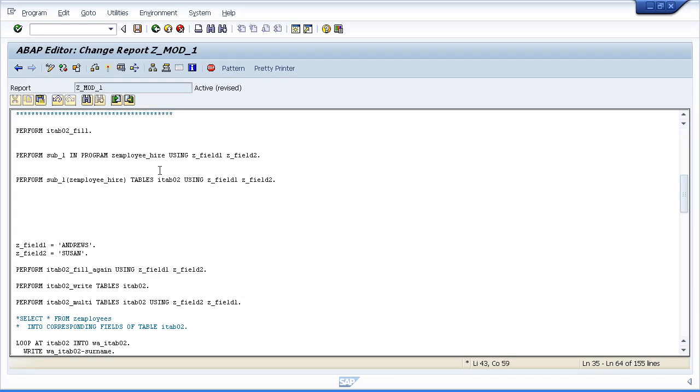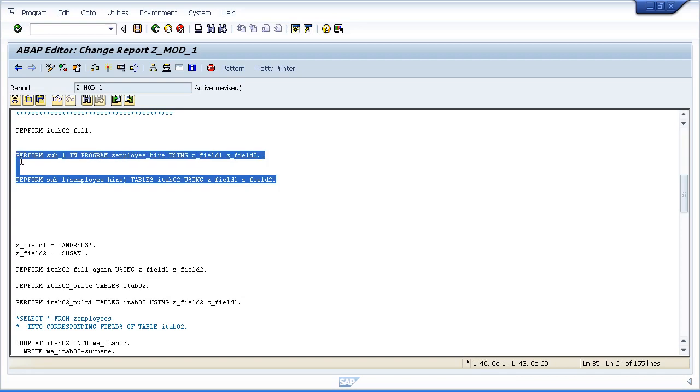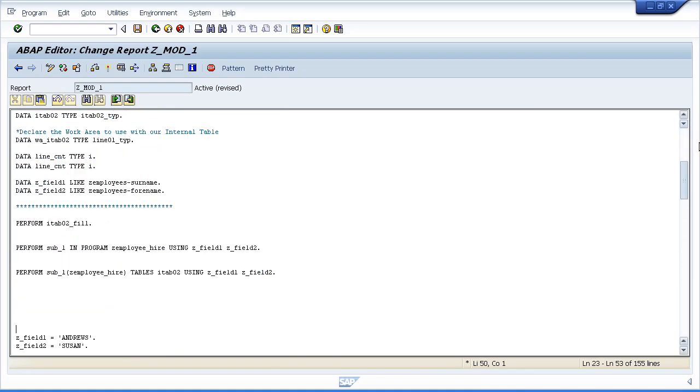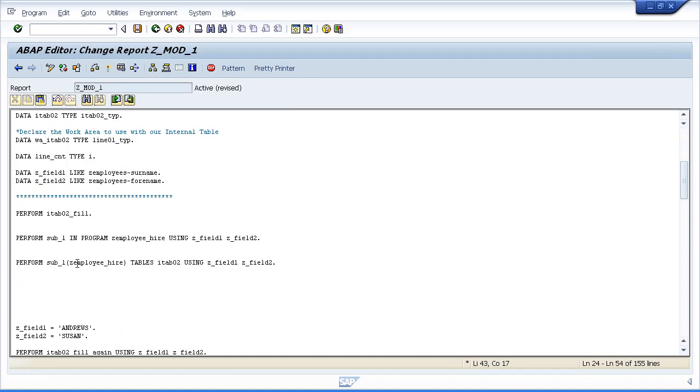So there are two methods of calling external subroutines, but I please advise you don't use this. I'm just showing you it for completeness and so that you will understand some ABAP code that you might see in SAP systems. I've got to say, I don't see this being used an awful lot at all. Nearly all the forms, or subroutines, that you will see are all contained within the main body of programs themselves. Very rarely do you see subroutines being called from other programs. And like I say, the best thing to do when you need to do this is to create function modules, which we are going to come on to next.